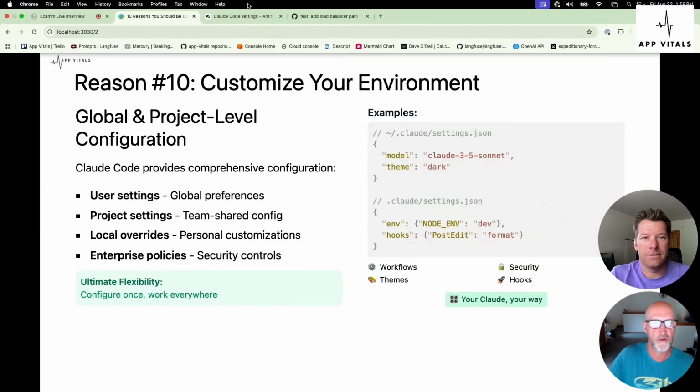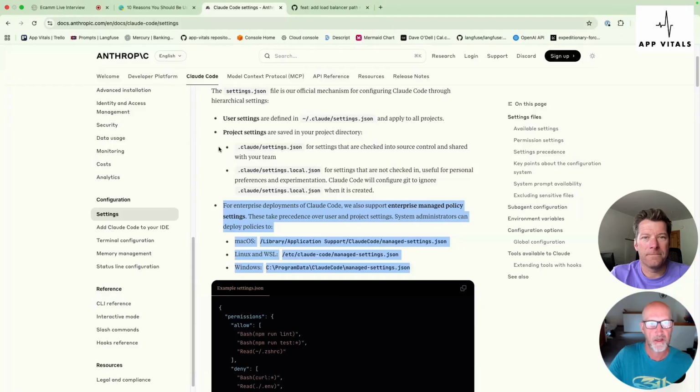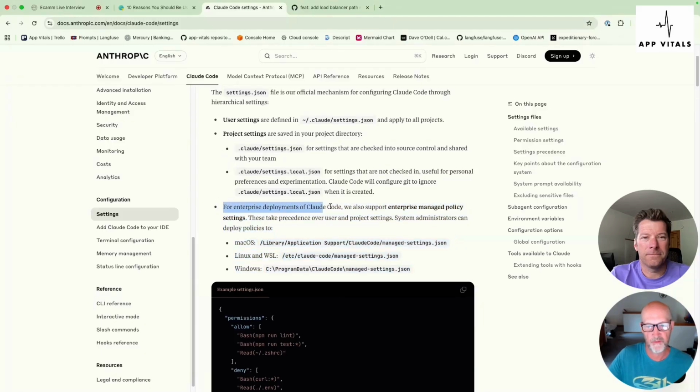And you can also, if you look at the Claude configurations here, they even have some enterprise settings. So you can have some IT software push these out so that everyone in your project, your group, your company can have all the best practices replicated throughout all your employees. So that's a really powerful tool.